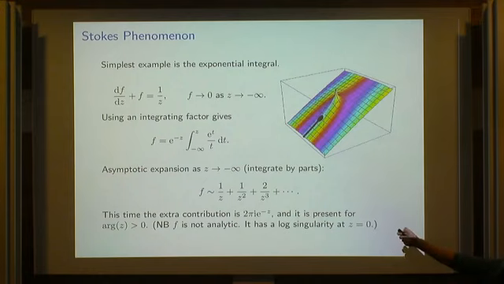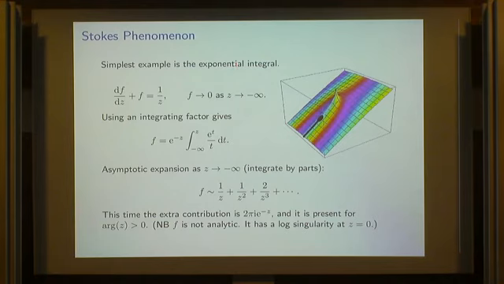I want to use the exponential integral. So it satisfies just this first order differential equation. So if I use an integrating factor, I can again write it as an integral. And so the exponent is even simpler now. This is just the real part of t, and the phase is the imaginary part of t, but I sort of included the 1 over t in there as well. And so you see you've got a pole at the origin here, and the steepest descent contours are just parallel to the real axis. So this is now z real, and this is z imaginary in that direction.